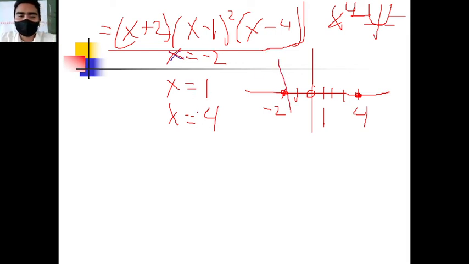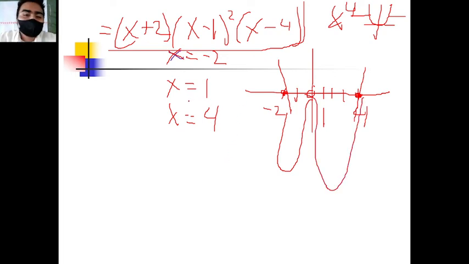Now, if these are the two end points, the points wherein the graph lies, how are we going to know up until where? That is the question, isn't it? Now, this is my question. From negative 2 up until positive 4, what are the numbers between those two numbers? From negative 2 and positive 4, what are the numbers between them? So we have the numbers negative 1, 0, 1, 2, 3.